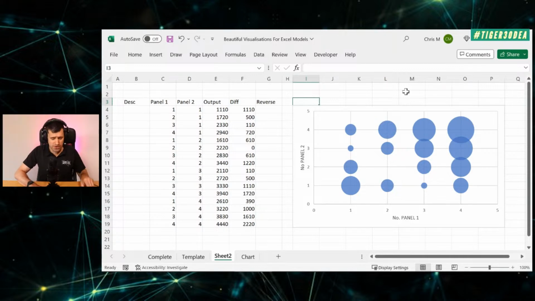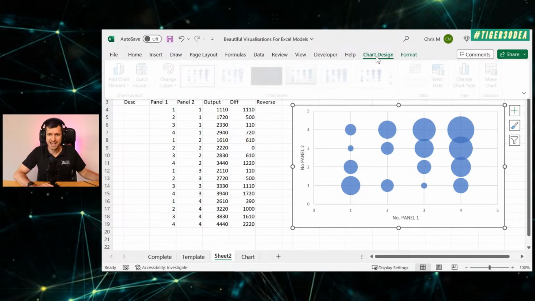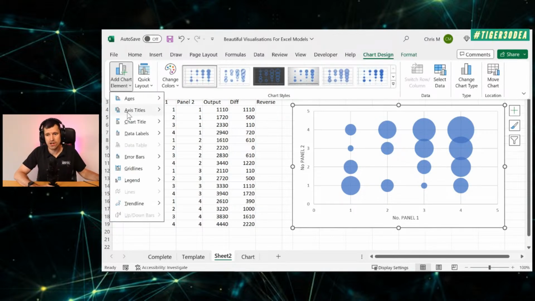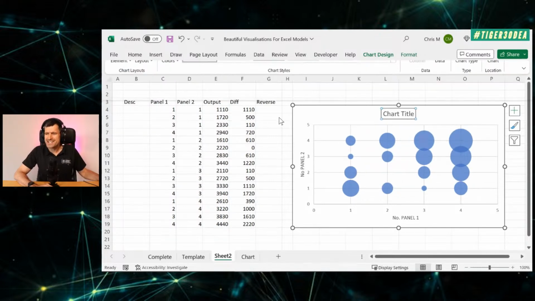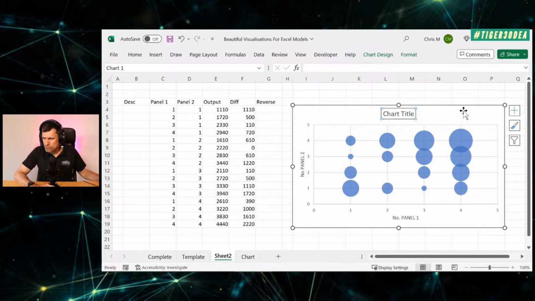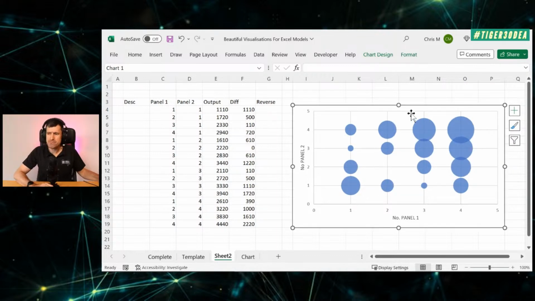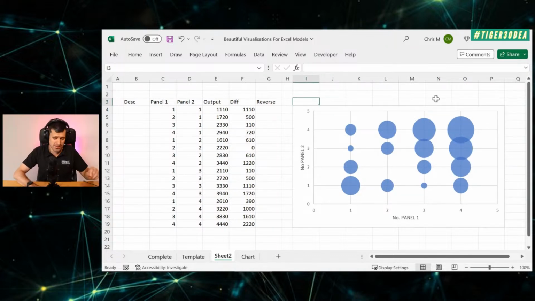One thing I would want is a chart title. Now you have the option, of course, of putting a title in the chart. So you can go add chart element, chart title. I just find this takes up too much room for me. This is valuable real estate inside the chart container. We want to avoid clutter there. So I prefer to just get it outside of the chart container.